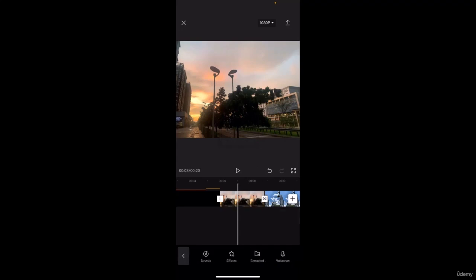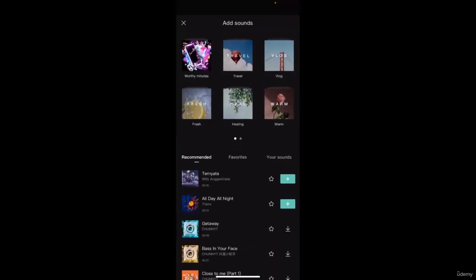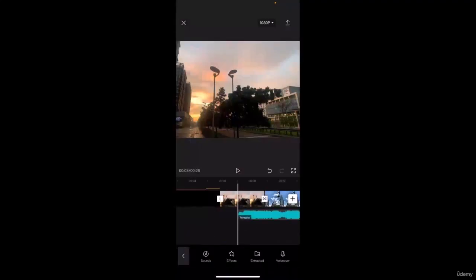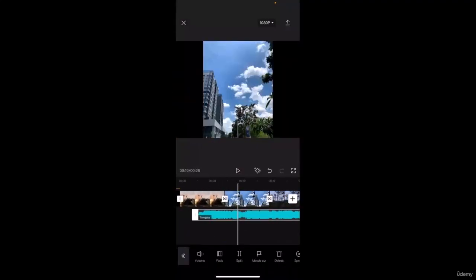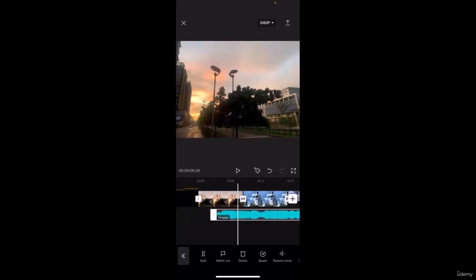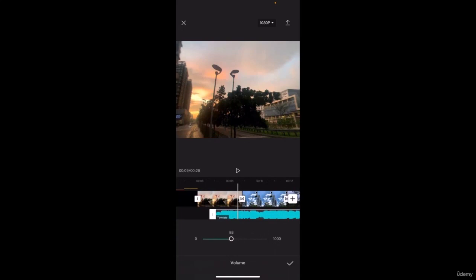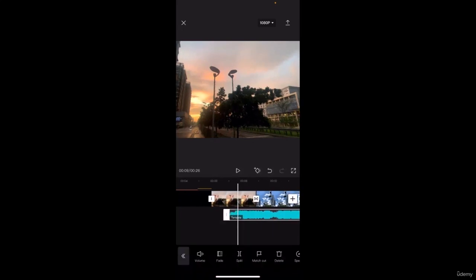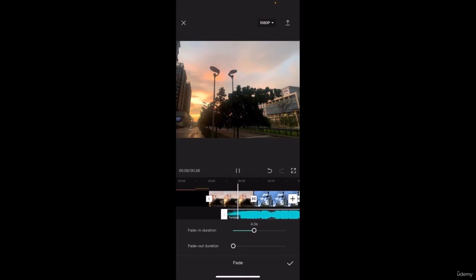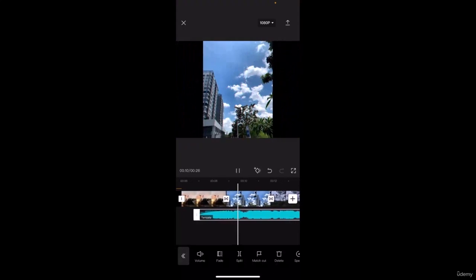So I'll just go ahead and delete this, and then let's try to import the sound and see the features that are available. So let's use the sound for our video. So you can see that once you increase the sound, everything is the same. It's similar to the voiceover. It's just that there are fewer features compared to the voiceover. So here you can add in the volume. You can increase the volume if you want, or reduce the volume with your preference. You can add in the fade in effect for the song, so that it fades in slowly, and make it fade out as you progress throughout the video.